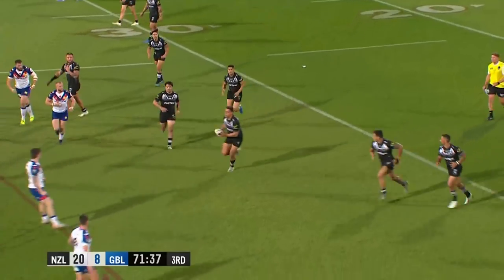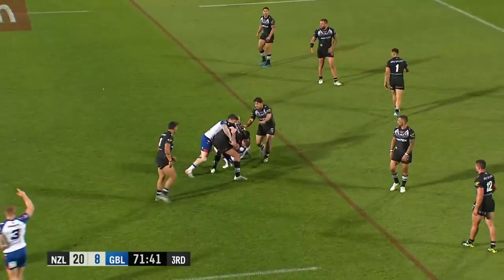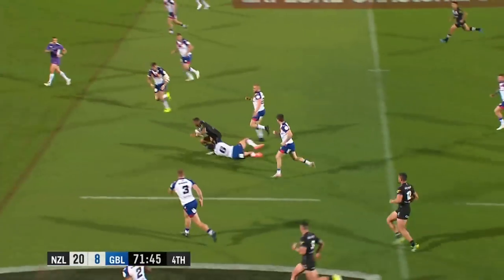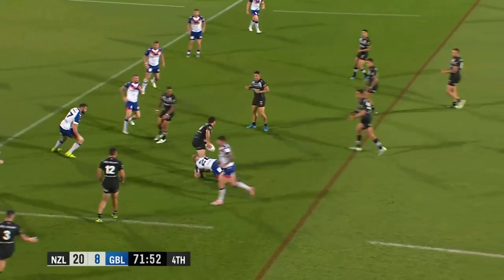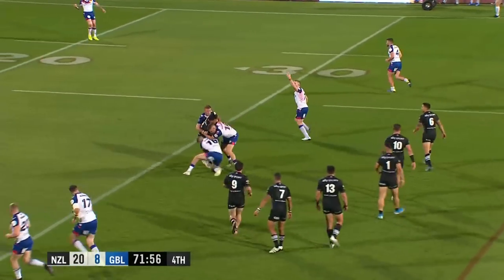This is Hargraves. Joseph Tafani's been big in this game. 35 tackles, 81 metres, 10 carries, and an offload as well as Marshall explodes onto that one. Fast play the ball. Smith. Brandon goes for a gallop, but a good tackle there from Thompson. Stopped them stone cold, and this is Tetavano.